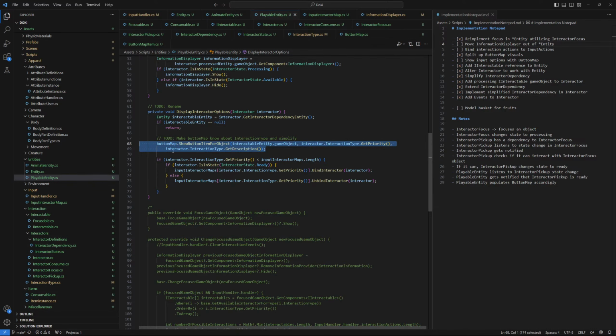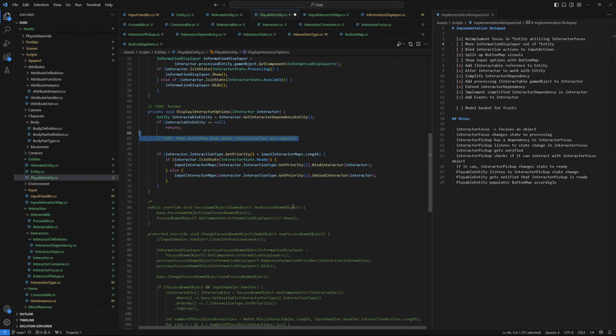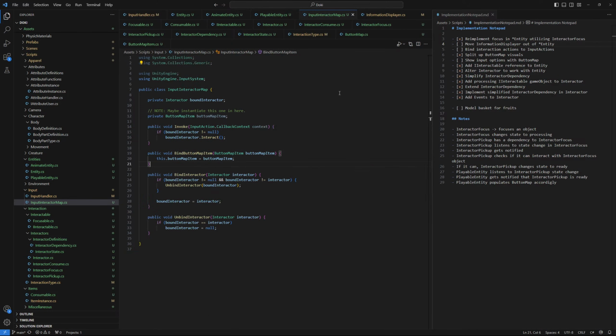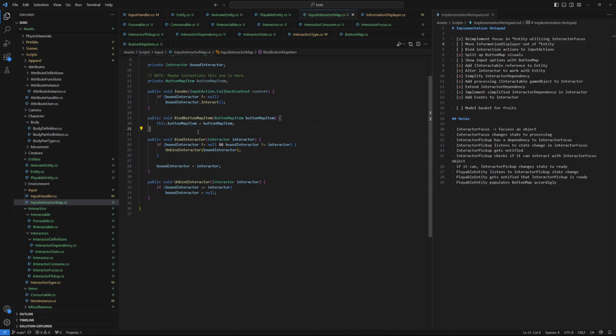So I want to move this one to this one. So when we bind an interactor and when we unbind an interactor, I want to do stuff. Stuff related to this check.